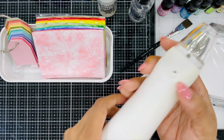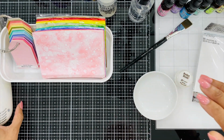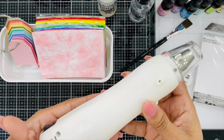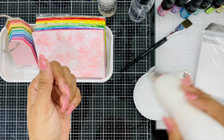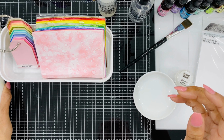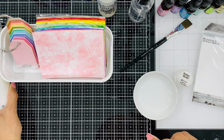You could also elect to use the Ranger heat tool, which gives a more gentle heat, and you're hopefully not in danger of burning anything. You have to be careful with the embossing gun because of the intense heat, you can burn your paper or roast your colors if you don't pay attention. So remember, Ranger heat tool, more gentle heat, embossing gun, more intense heat.